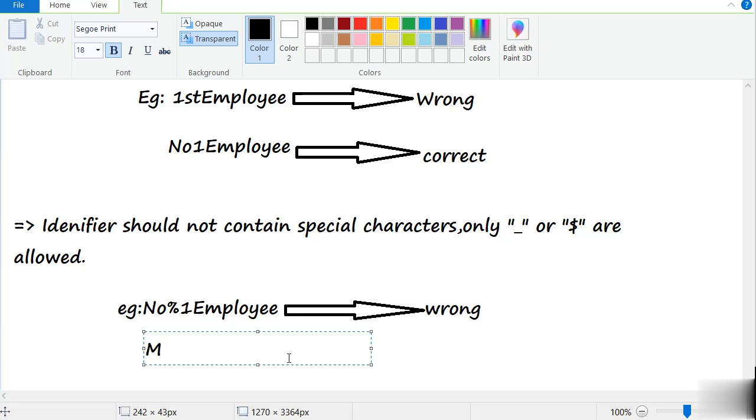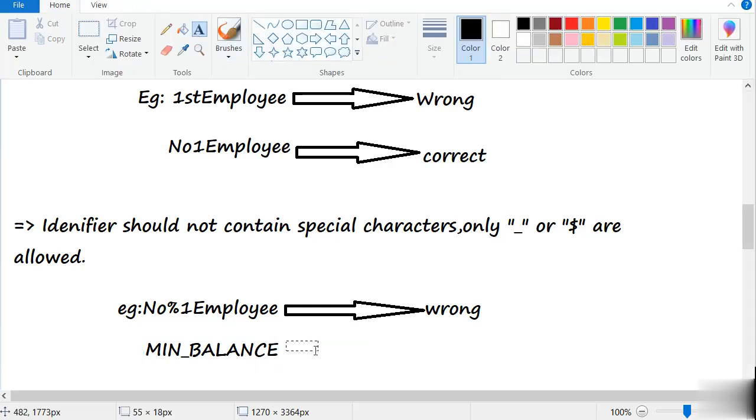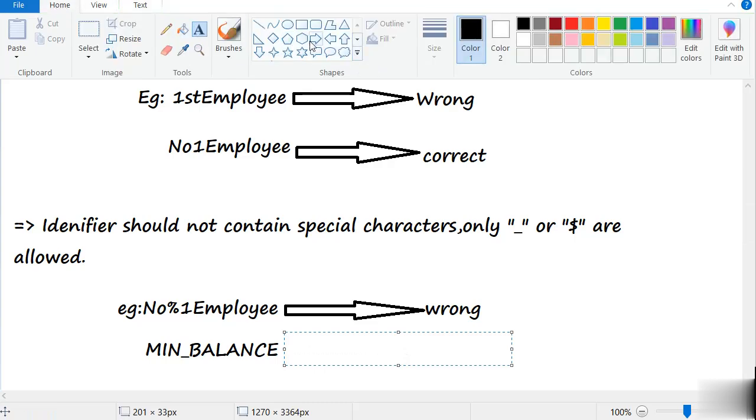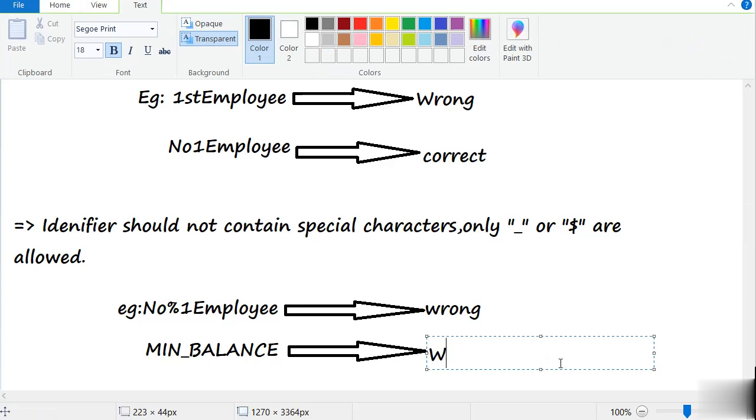I will show you. Min_balance. This is the right process. This is the correct process of using underscore.